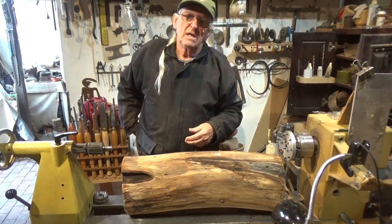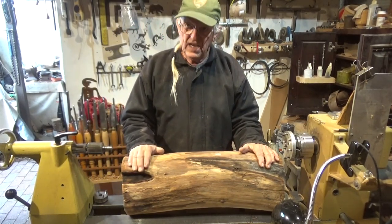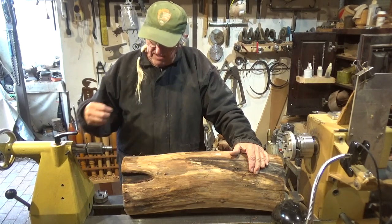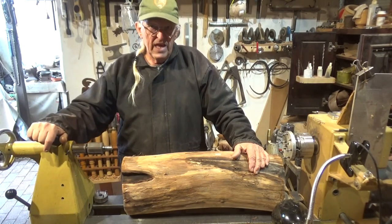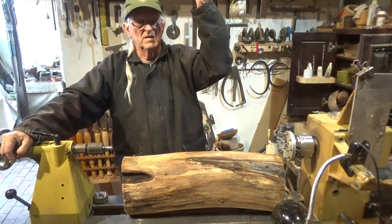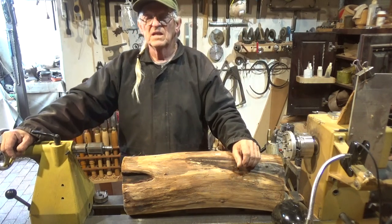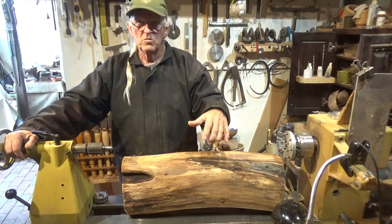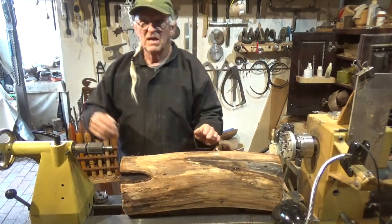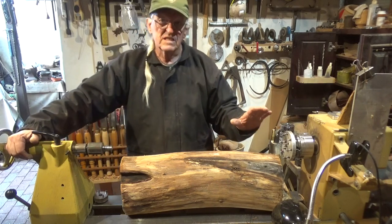I have always had trouble mounting large pieces like what I have right here. This is a 9 by 24 inch mesquite log. They're not incredibly difficult to mount, but they are a pain in the butt. A lot of times what most people do is they either have a chain hoist hanging from their ceiling — and it's very possible one day they're gonna collapse their ceiling — or they have an engine hoist. This isn't very heavy, it's only about 50 to 70 pounds, equivalent to a five-gallon can of paint.